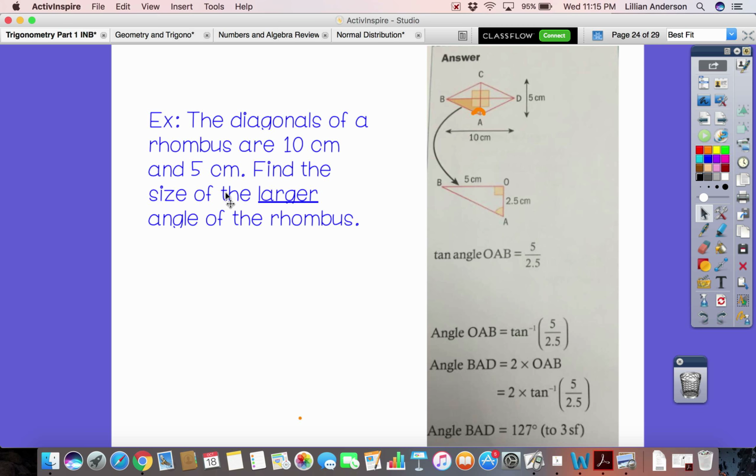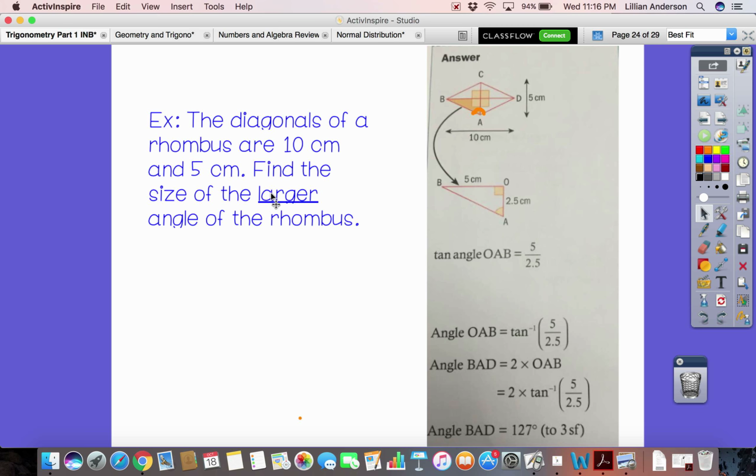Now, also knowing your properties of diagonals of a rhombus, hence why I had you do that in that one homework assignment, which was the geometry review, the diagonals of a rhombus intersect at a 90-degree angle, making right triangles. And on top of that, they bisect each other. So that basically means that they get cut in half. That 10 gets cut into 5, and that 5 gets cut into 2.5, as you can see in this triangle BOA. O is nothing but that intersection where the diagonals hit to make those 90 degrees.